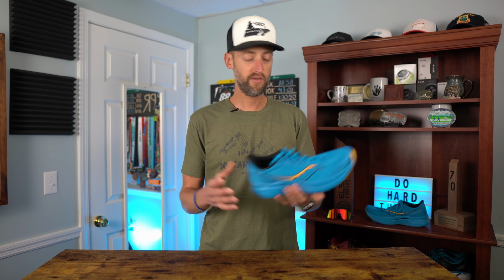The Saucony Endorphin Speed 3. It's been redesigned a good bit from the Endorphin 2. Fantastic shoe. It's more geared now towards tempo run days, fast days, speed work, but also a daily training type shoe, and you can even still race in it. So let's take a look at all the details and see what the Endorphin Speed 3 is all about.